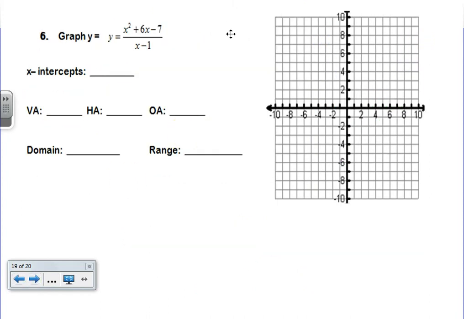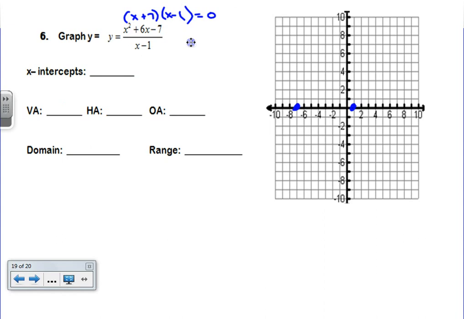All right, number 6, we have another example of a top-heavy fraction. So we're going to have to do the same sort of thing where you do long division to find the oblique asymptote. So the x-intercepts would be, if I set this numerator equal to 0 and solved, I'd try to factor it, of course. Whoops, that's a 1. So we have an x-intercept at -7 and at 1. A vertical asymptote would be setting your denominator equal to 0, so the equation x equals 1 is my vertical asymptote. Oh, uh-oh, something happened. Back up, Abruzzo. Alright, erase everything we just did.